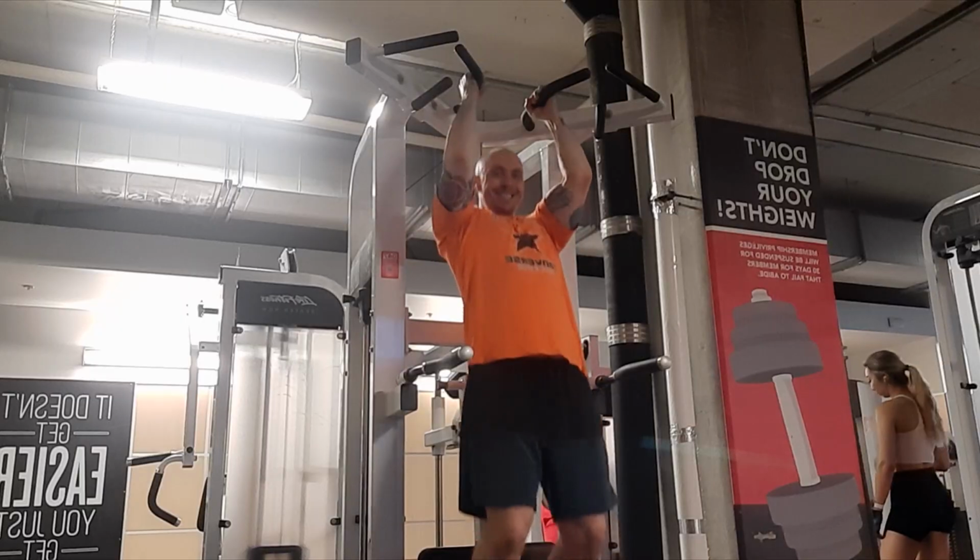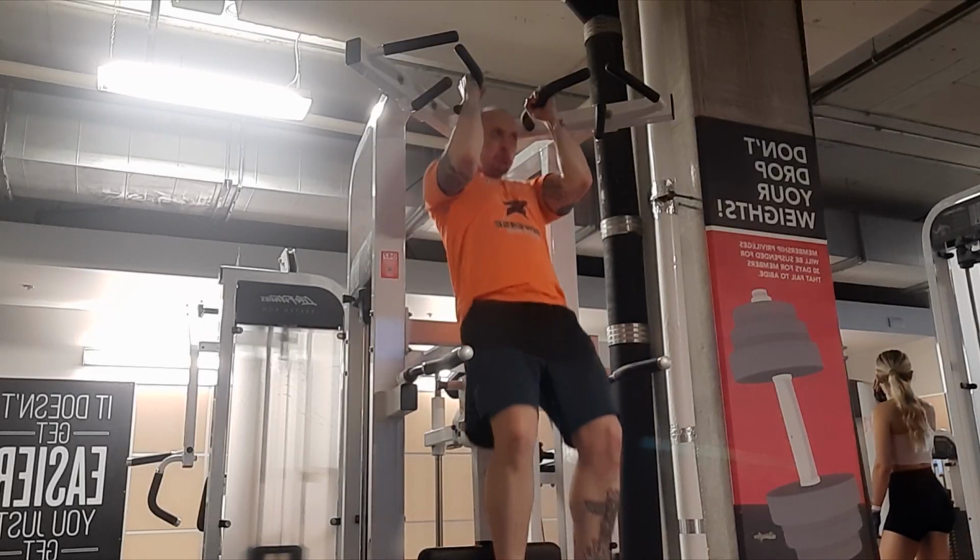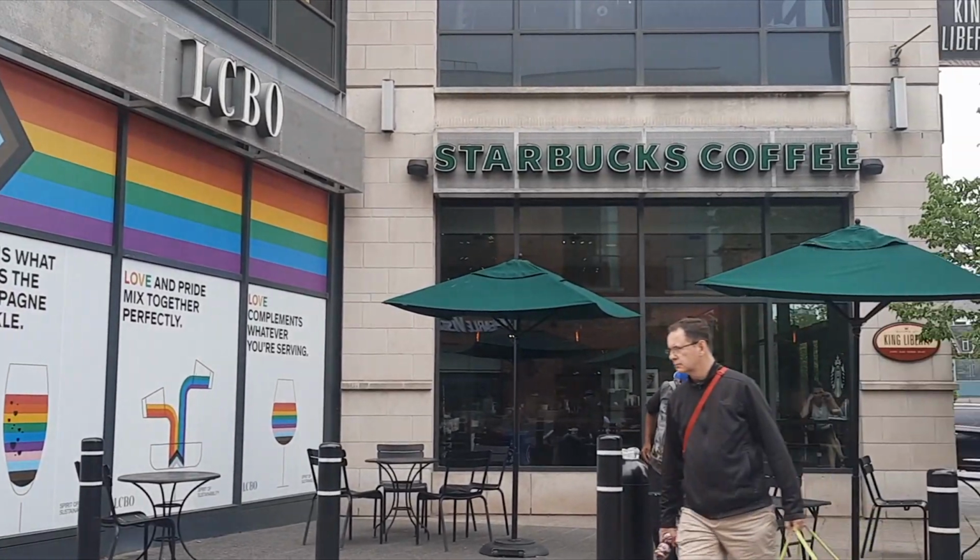All right, let's get into the amenities. If you're living in Liberty Village, chances are you're living in a condo, which will likely give you access to a pool, a gym, a party room, those types of things. If not, you can always hop over to Good Life Fitness on Hanna, probably see me there, for your workouts, and then get yourself a Starbucks or a Booster Juice on the way to get your groceries at Metro or Organic Garage or Longo's.